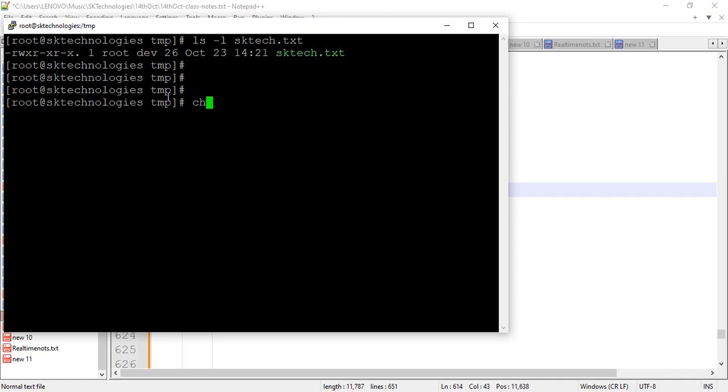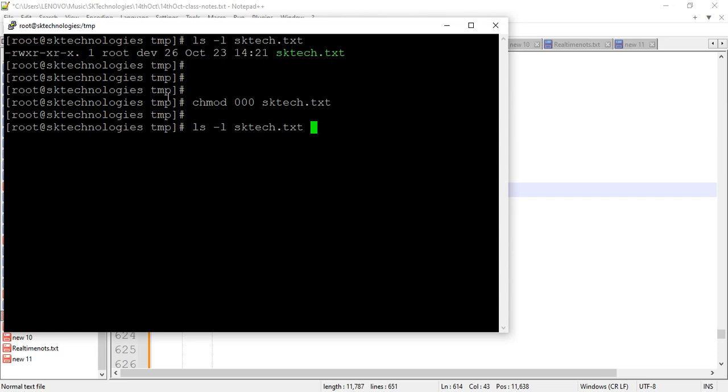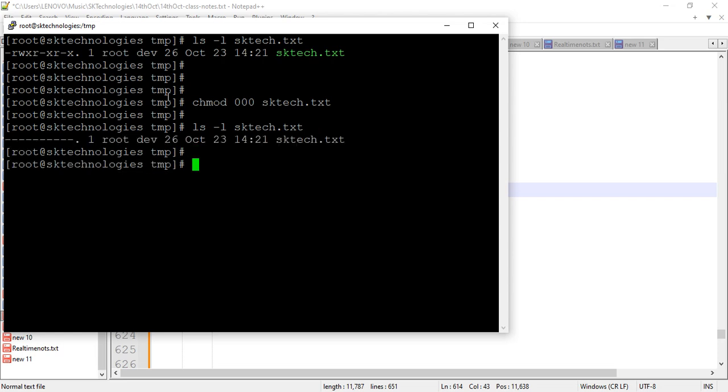Now let me apply 000 file name. Now Jagdish, will you tell the answer? I asked Jagdish, why are you replying, Mansur? I clearly announce the name, right? So here, zero permissions. See, the file doesn't have any permission.